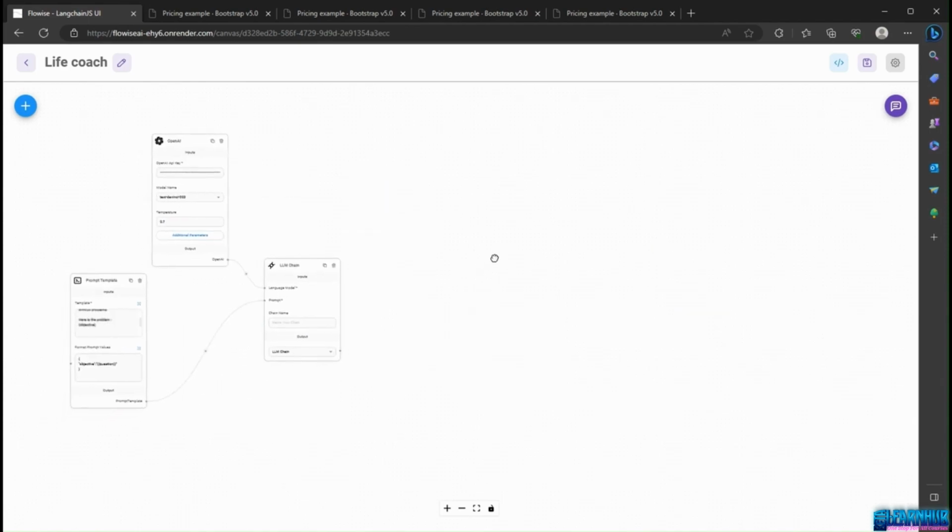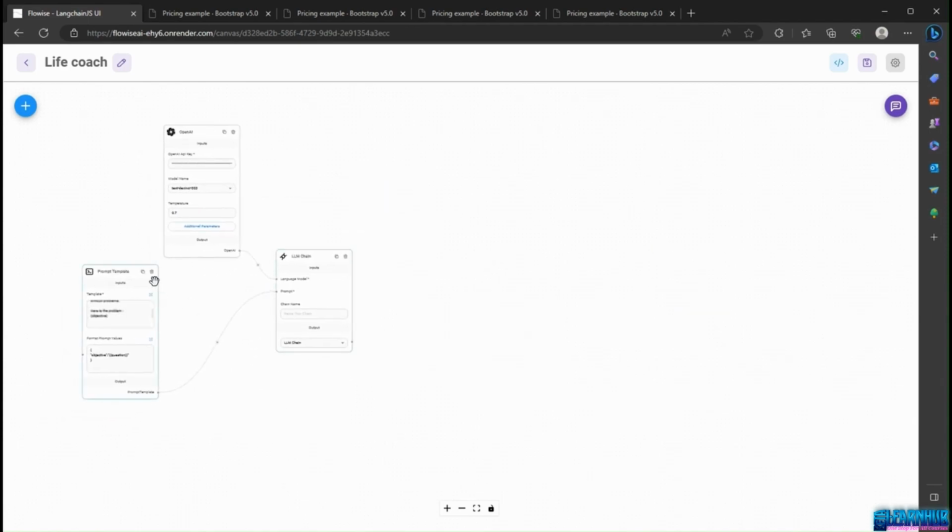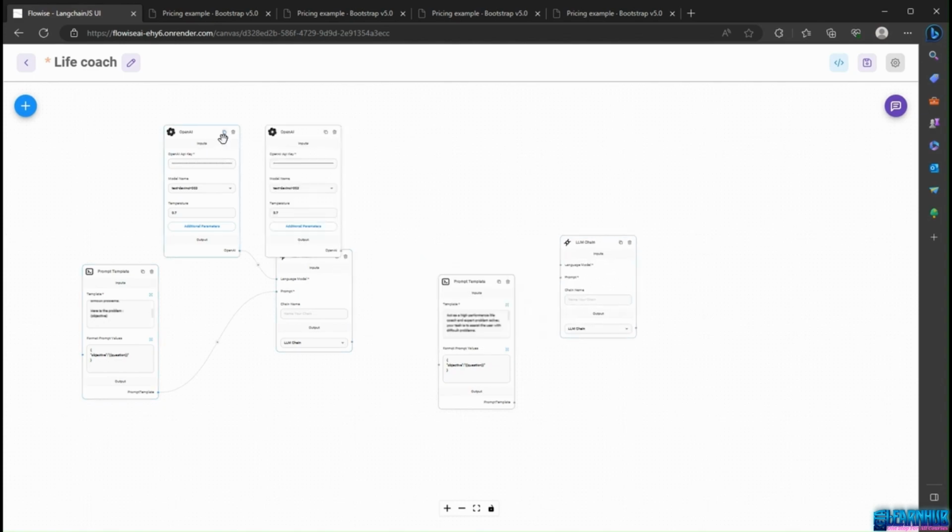Now we'll add the next step. An easy way to do that is just to copy here. All right, I will then copy this as well, and then copy this here. And I'll make the appropriate connections.